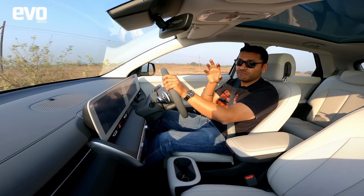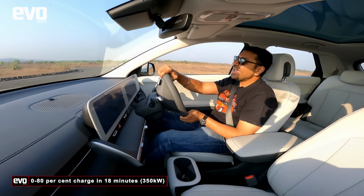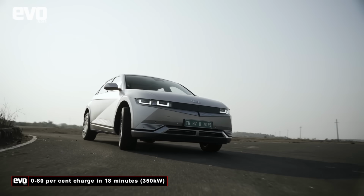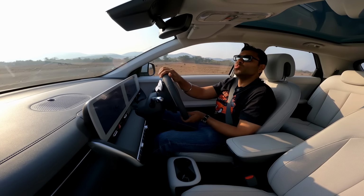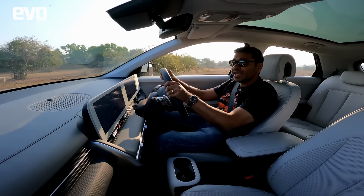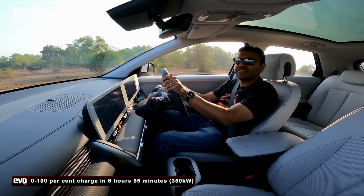But if you do find one of those, it will do 0 to 80% in 18 minutes flat. And you do find 150 kilowatt chargers in some pockets around the country. But of course, most often you will be using an AC wall box. And on an 11 kilowatt AC wall box, it will do 100% in 6 hours and 55 minutes.